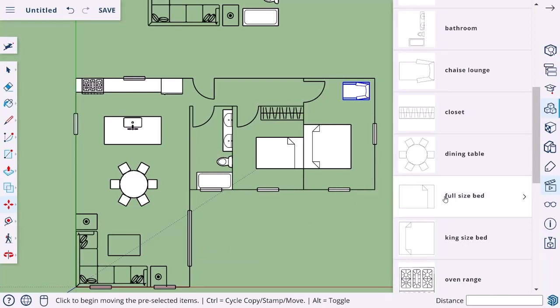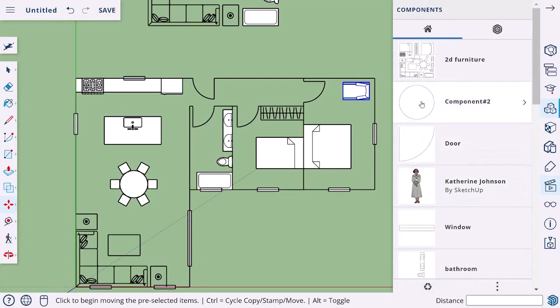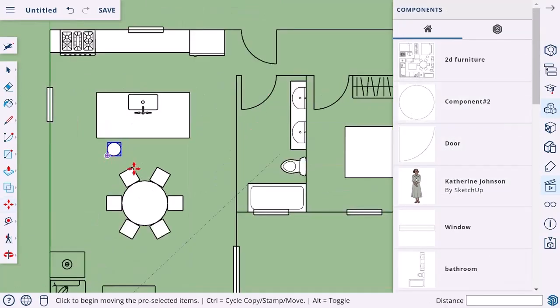To finish up the placement of a few objects, let's click on this component number 2, which simply is a bar stool that just wasn't named. So sometimes when users create components or subcomponents, they just aren't named. And then the other thing that we can do is once we have furniture in the model, we can take the select tool and select existing lines, and we can move those. So if we realize we now need less cabinet space, we can move that line over, and then we can take our refrigerator and move that over as well to give some space for our entry.